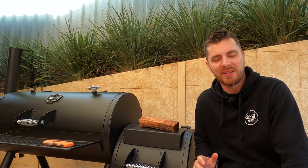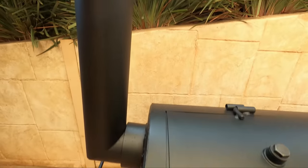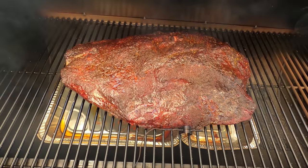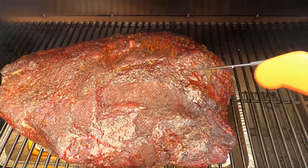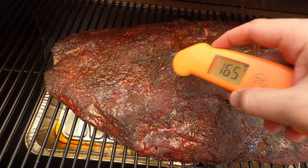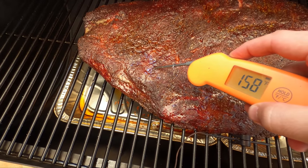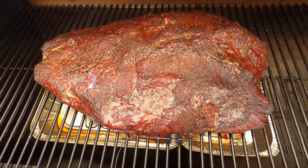Right, so we got our smoker set up at about 6:30 this morning. We got our brisket on at about 7:30. It's now just after 11:30, so we're just over 4 hours in. Let's have a look at the brisket and check our internals. Still been holding beautiful around our target temperature. A beautiful clear smoke rolling. Oh man, this thing is looking incredible. All right, I reckon we're ready for the next step.